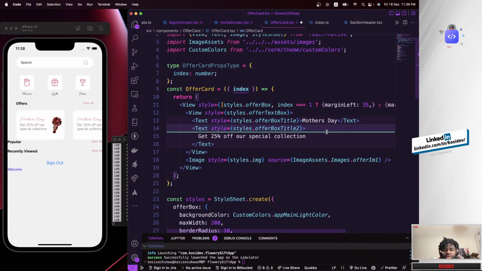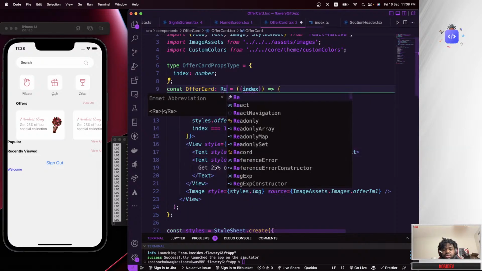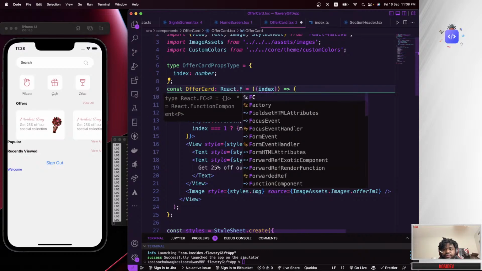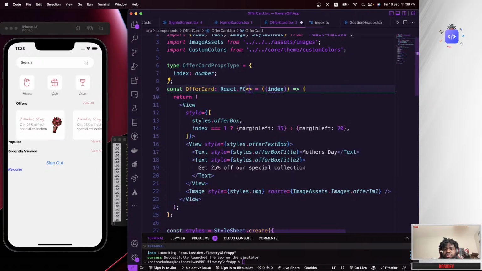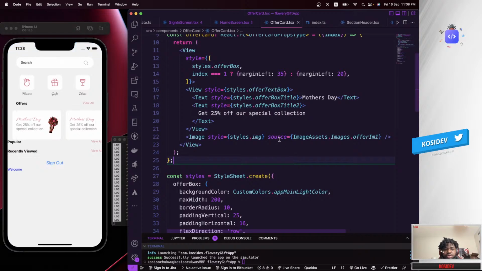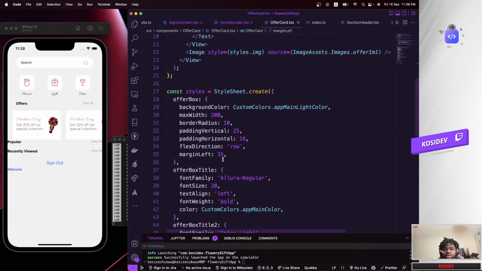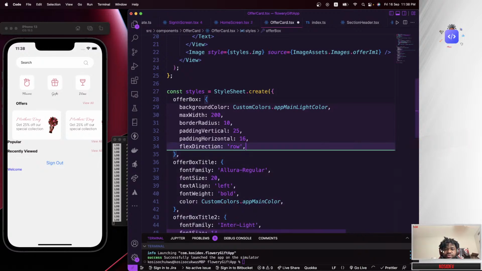I think that should be it, and it should have a type React FC, blob type offer card blob type, and that solves the issue that we're having. Just remove margin left from it entirely.